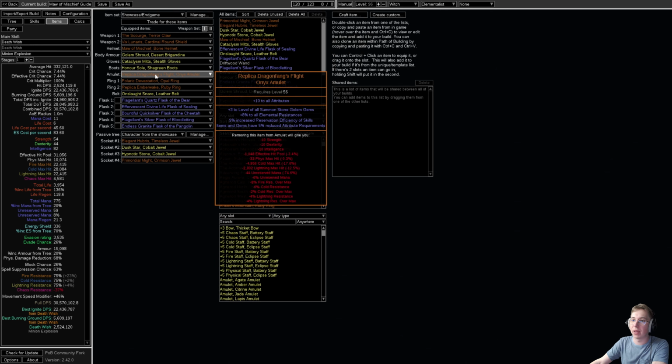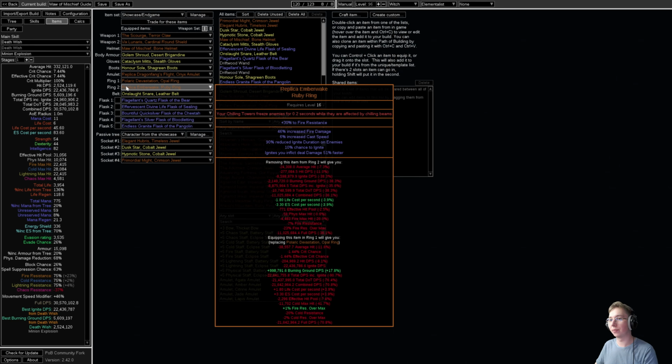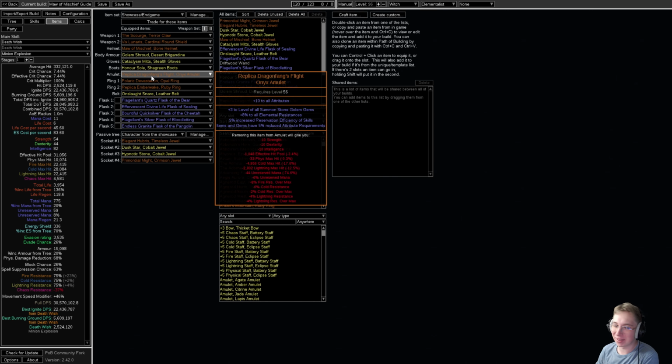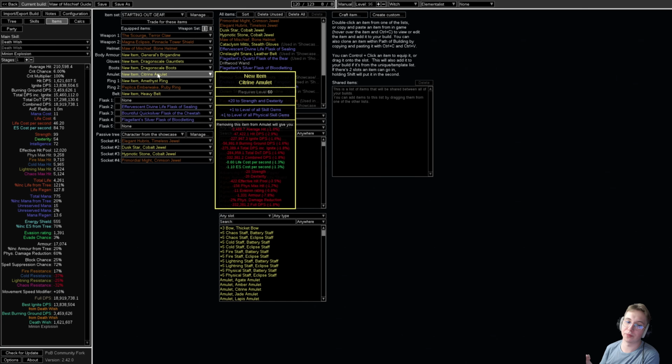Outside of that, I would say this is the big change. The Replica Dragonfang's Flight, I only included in the endgame version of the build where you already have the Timeless Jewel, because you really do not want to screw around with all the ability stuff on this, and it lets you drop a reservation node from here. You can drop this node once you have the Dragonfang's Flight. And you want to get it with the +3 to all Summon Stone Golem gems. This again puts your damage way upwards, compared to the starting out where I put only +2 amulets.